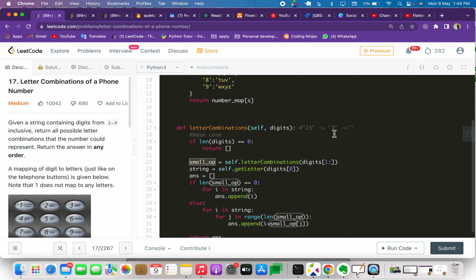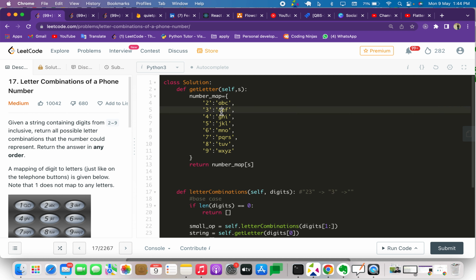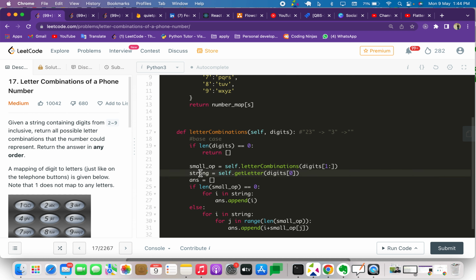This empty array is our small output. Now when we reach this point, this 3 is the digit I have, and the digit at index 0 represents 3, and we say this 3 represents DEF. This DEF is stored in this string, and I will take one output array, right? If the small output is empty, as you can see this is empty, what we do is take each character in this string, DEF, and append it to the answer array, right?